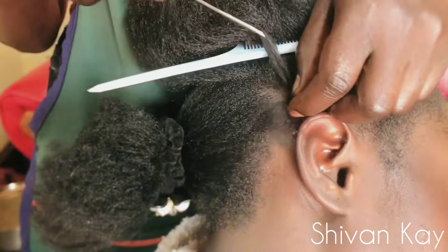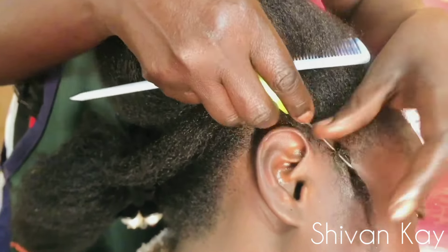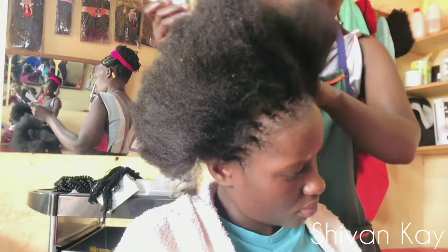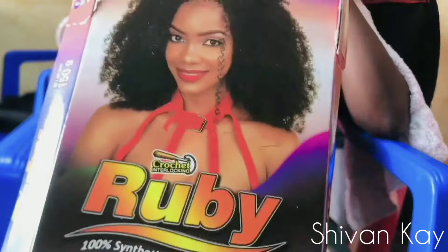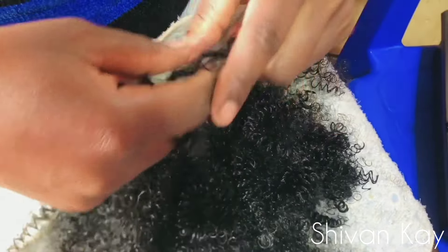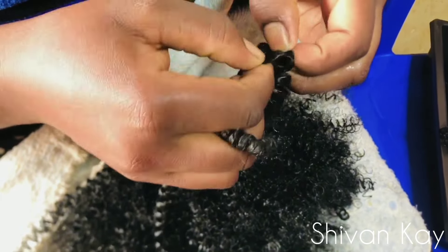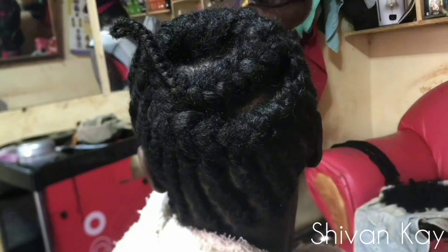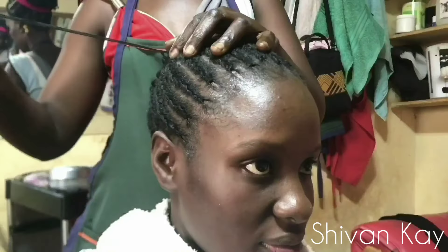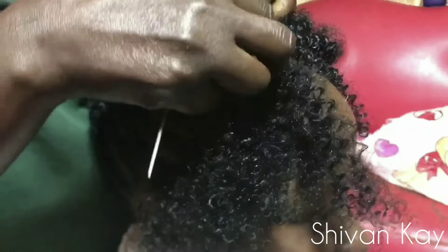So this was going to be a crochet style. The stylist first took two pieces of hair, twisted them, and locked them, and she went on and did that for the rest of the hair around the front of the head. This is how it turned out, and then she went on joining these pieces into two cornrows with the rest of the hair. These are the curly extensions from Darling — she cut each curl into two and divided each curl into two so it's nice and fluffy, creating a voluminous hairstyle. This is how her hair looks with the base done, and the lady sewed it down so it's not bulky and doesn't come unraveled.